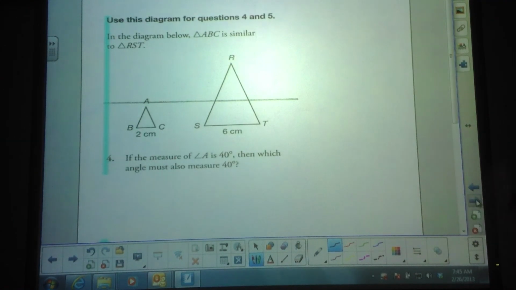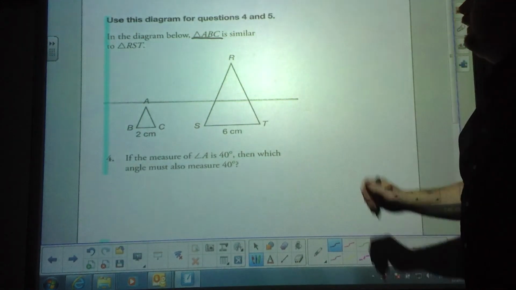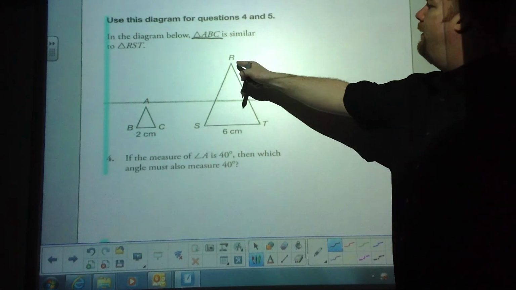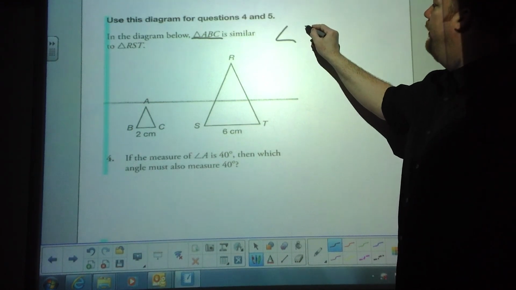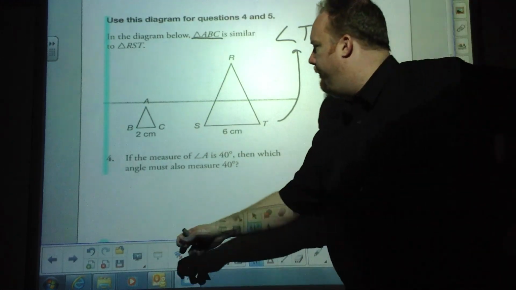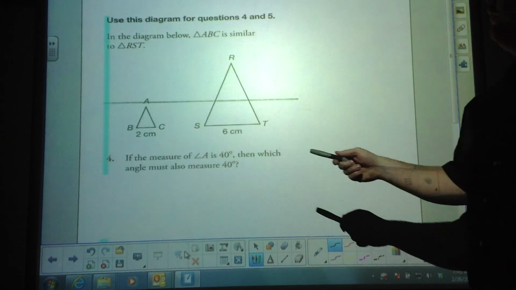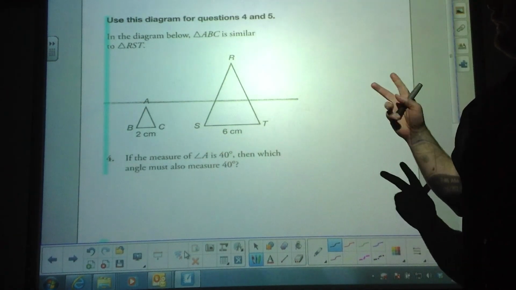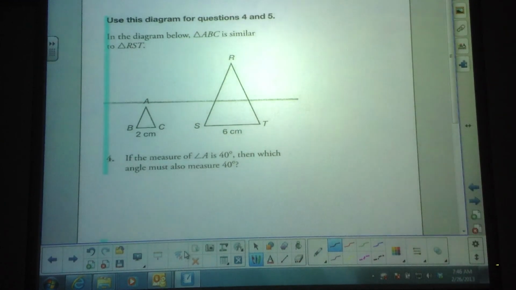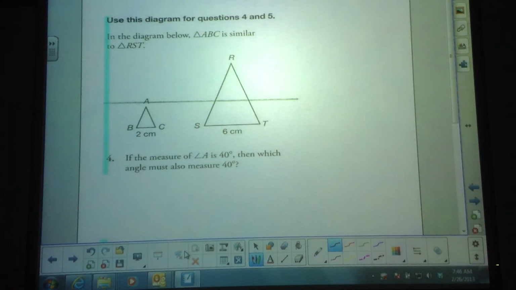In the diagram below, triangle, and this is how we say, this is how it's written down, triangle. You'll see a little bit of triangle in ABC. If we're talking about the angle, we would say something like angle T for this right here. But anyway, in the diagram below, triangle ABC is similar to RST. Now there are a couple things I need you to understand about this. If we tell you that they are similar, you need to assume that they are. You need to assume that all corresponding angles are the same and that the side lengths are proportional.